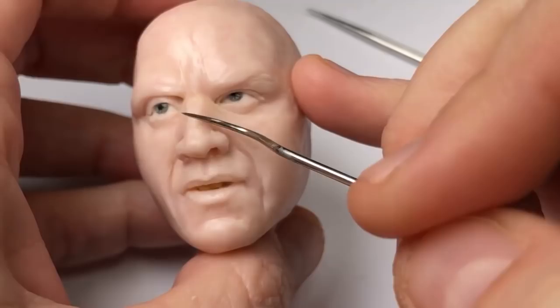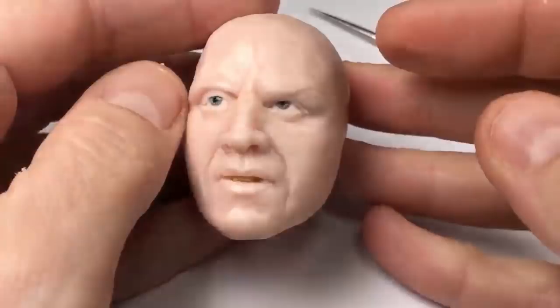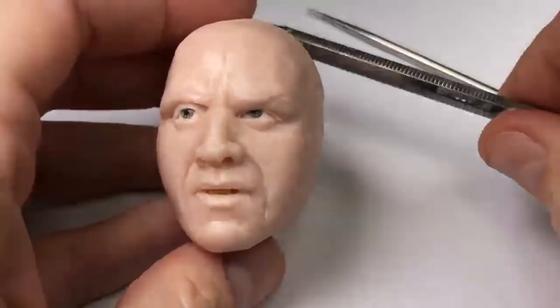Okay, now I'm gonna do. I think I'm gonna keep this eye more open than this one, so he's more creepy. You know, when we open one eye and the other one we close a bit.